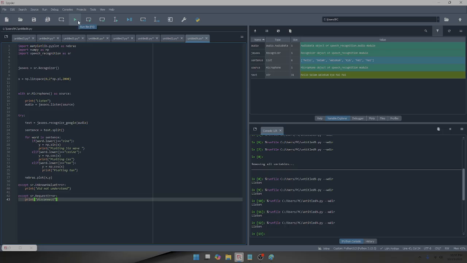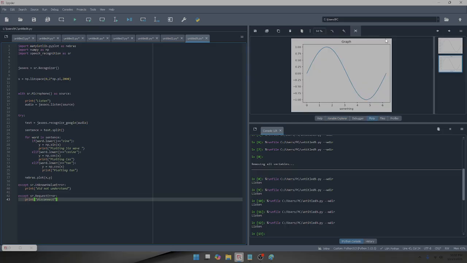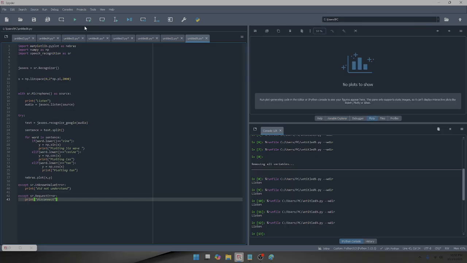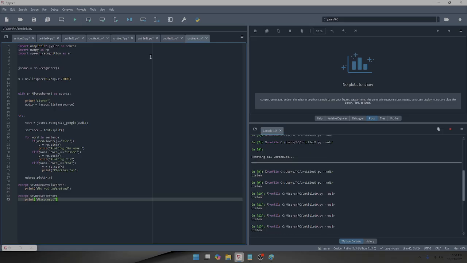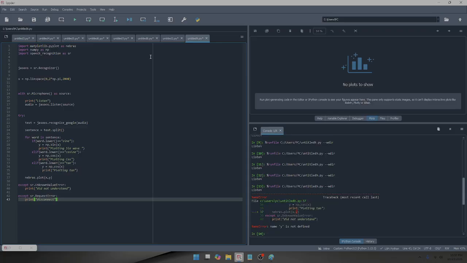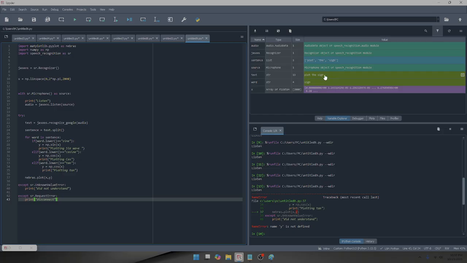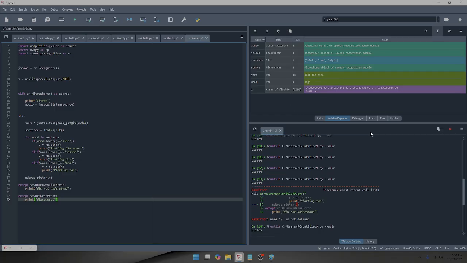So let's see if this works. Bismillahirrahmanirrahim. Let me open plots, let me clear this up. Plot the sine wave. Oh no, what happened? Why is not defined? Achha, it didn't understand me. Let me try again. Plot the sine wave.